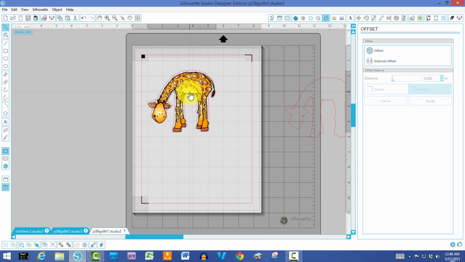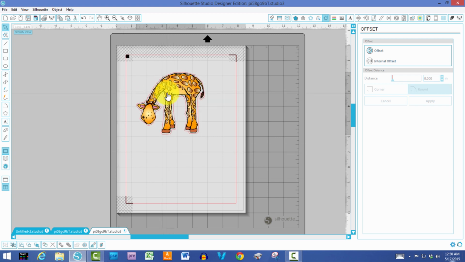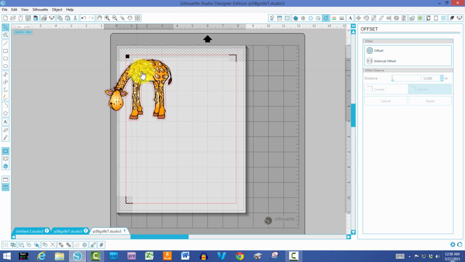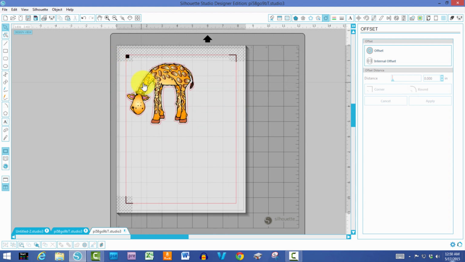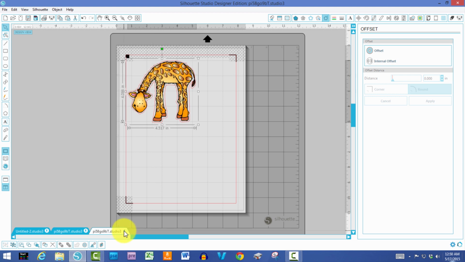Once I've done that, I'm going to go ahead and drag the interior image out, put the colored image back in, and then delete the additional image, the additional cut file. And then I'm going to draw a box around both images, both sections, so the colored part and the cut file, so that it's all one piece. And then I'm going to place it where I want to, so I save paper, so I get it inside that box of the registration marks.